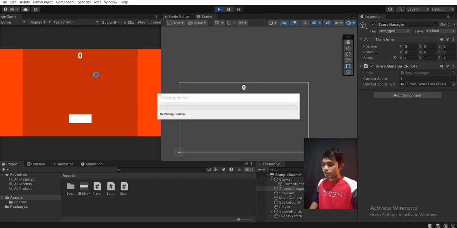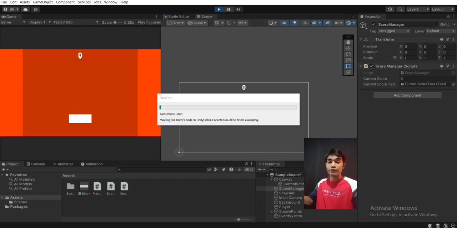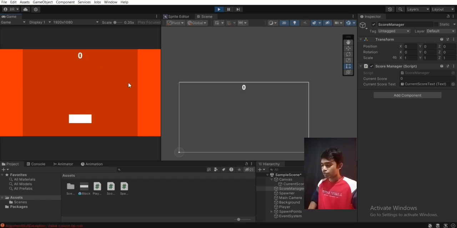Now if I hit this play button, we would expect to see this text over here will be 1, then 2, every 2 seconds, because we linked it up to this variable. So as you can see, current score becomes 2, then 3, then 4, and so on. So it just goes on.